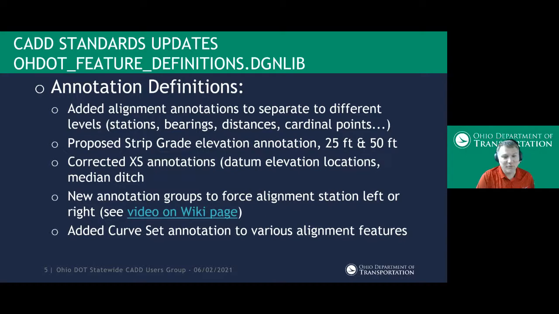I don't remember, the datum elevations were showing off. I think it was on the 10 scale sheets. They weren't appearing correctly, or were off to one side or the other. So that was corrected, as well as some median ditch stuff that was corrected with point naming and such.